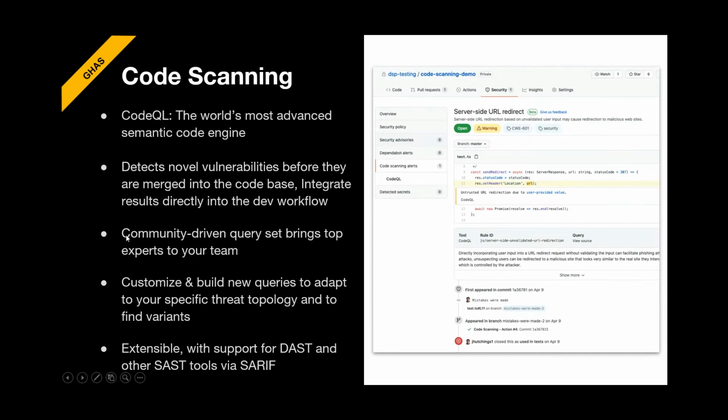Code scanning, the CodeQL that we talked about, is the most advanced code analysis engine. It's open source, and I think the tagline is community-driven, expert-led security analysis tool. So it's really good. It's built in, and it can scan and find vulnerabilities very fast. You can define your own rules and contribute to the community. All kinds of really cool stuff. In addition to dependency management, it can also find vulnerabilities in your code.